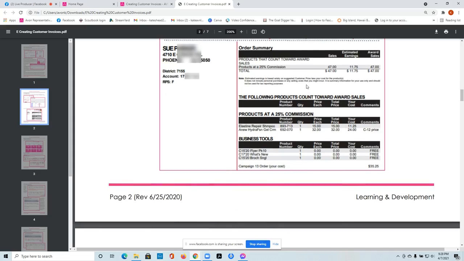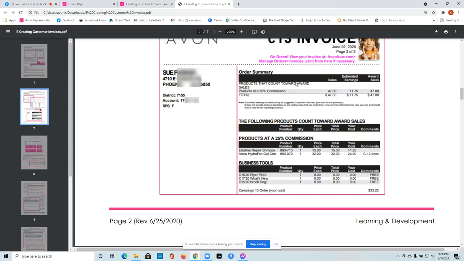So you're going to see the products that you ordered, what their actual retail price was, and what your cost is. So the difference between those two is your profit. So if one of these things was for your customer and the other one was for you, you can either pay the full price of 15 so that the full profit goes into your business account, or you can just pay your cost, and that covers your product without having to pay yourself profit. Okay.